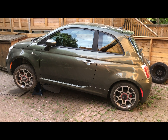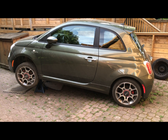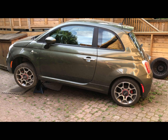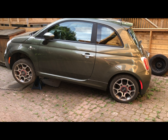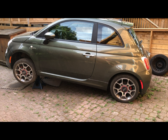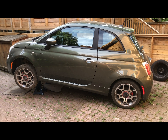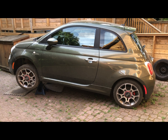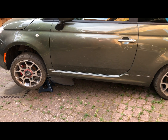Morning everyone, DIY Canadian Guy. We are going to tackle the Italian job on this little 2013 Fiat 500. It basically needs the serpentine belt replaced, the tensioner pulley replaced, and the alternator — which seized and whose housing cracked. It's a big job, so I've gone ahead and done a few things already.